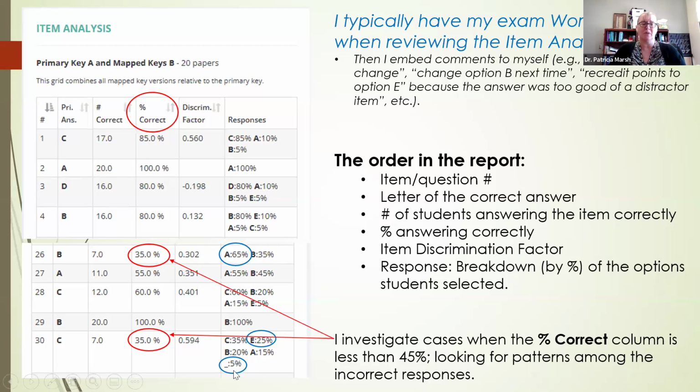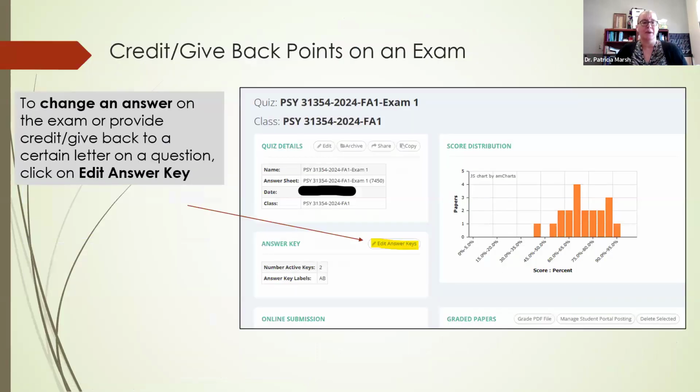And it will also tell you when someone left a question blank. And when I've gone back to questions, I've seen, okay, a certain percentage answered E, and E was not part of that question. That lets me know some of my students are just blindly filling in bubbles on the test and not really taking the test. Okay. So say for that one question, I just want to give a point or partial points back to that student. On that main page for seeing your quiz, you go to edit the answers or edit answer key.